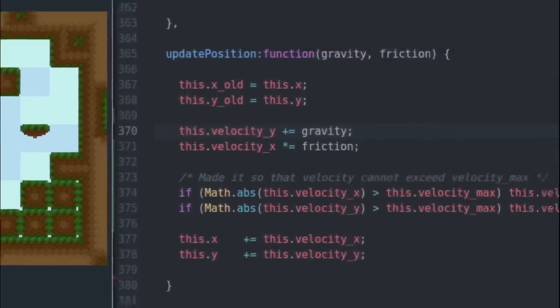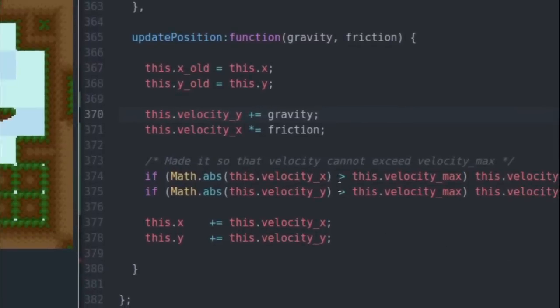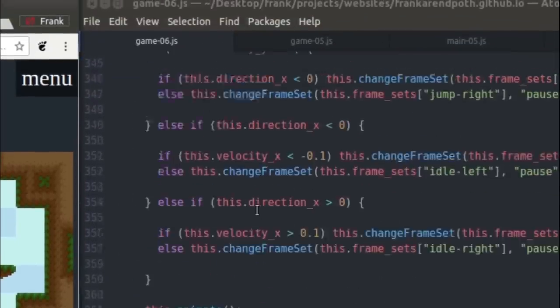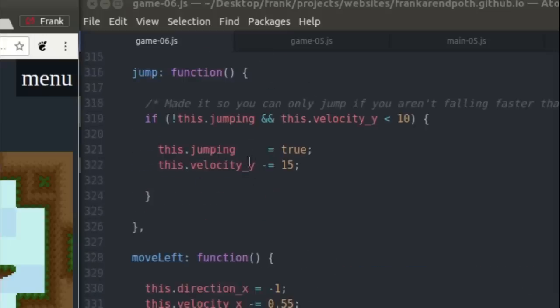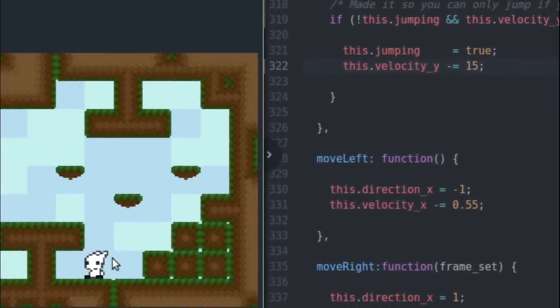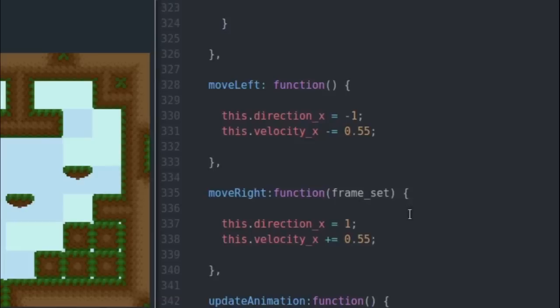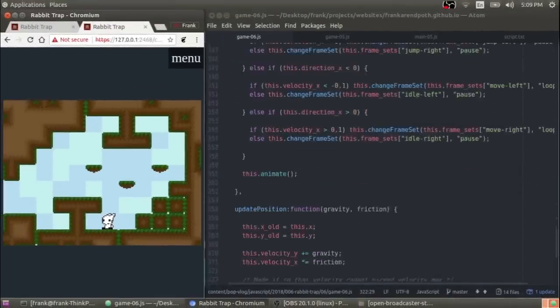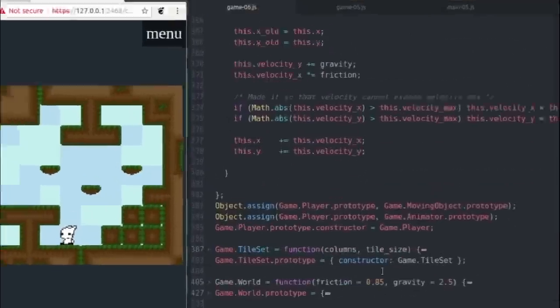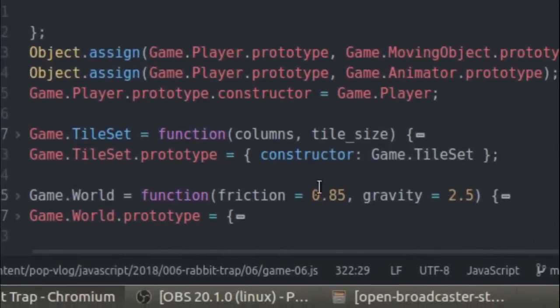So basically what you want to do to fix tunneling is clamp your jump speed, the amount of velocity that you apply to a jump. High velocities when you're jumping, that's going to be a thing. You want to clamp it to an amount that's less than 1 tile space. Then in order to get the height of the jump that you want, you're going to have to reduce gravity and friction. So for me, when I define the world object, I just have gravity and friction defined here.